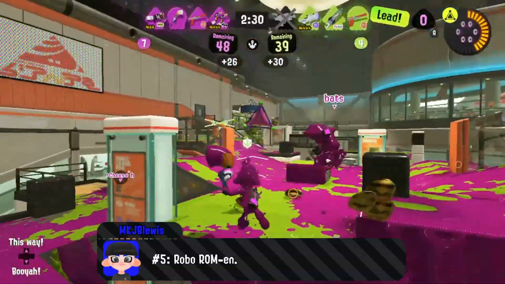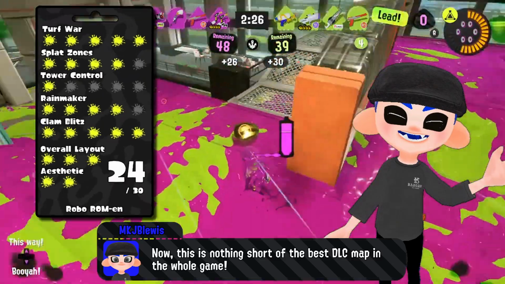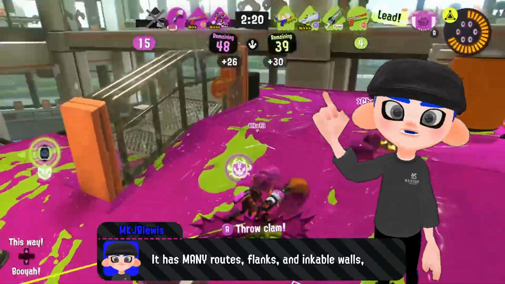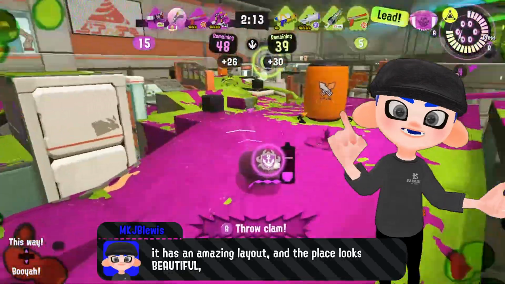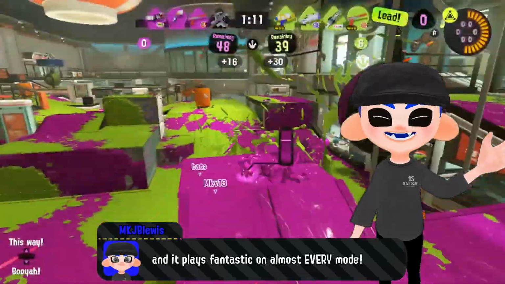Number 5, Robo Ramen. Now, this is nothing short of the best DLC map in the whole game. I basically consider it the devs' answer to the waste of memory that is Barnacle and Dime. It has many routes, flanks, and inkable walls. It has several places with high elevation changes, with paths even crossing over each other in some points. It has an amazing layout, and the place looks beautiful, and it plays fantastic on almost every mode.